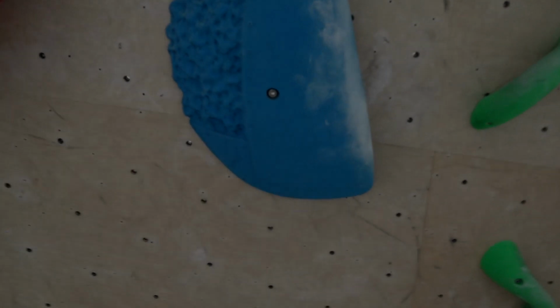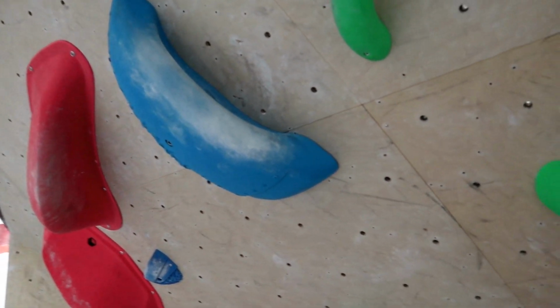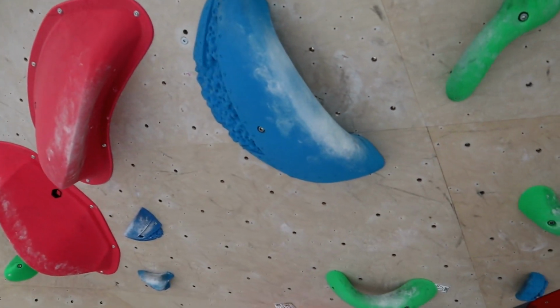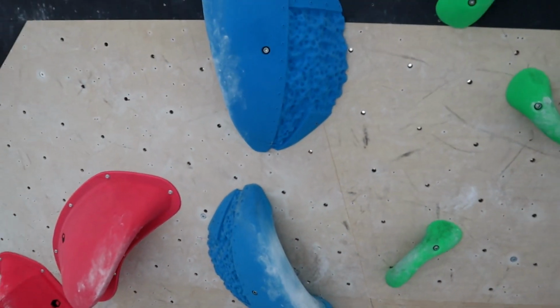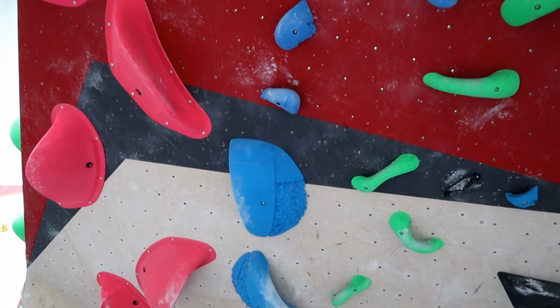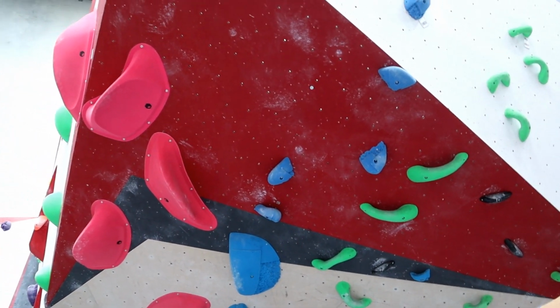So I got this big blue juggy thing up the steep. Like these are not jugs because they're so fat. Tennille, I put Tennille on this the other day and she had a lot of trouble with it and doesn't really have trouble with three. So I think it's actually a little bit harder, but I'll film it for her.